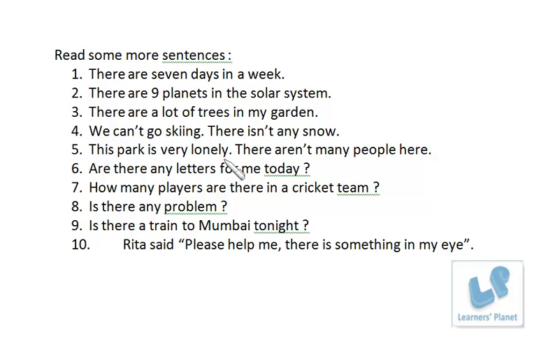This park is very lonely. Lonely means यहाँ पर कोई भी नहीं है. ठीक है, सूना है कहने का मतलब. So this park is very lonely. ये पार्क में कोई भी नहीं है. There aren't many people here. यहाँ पर ज़्यादा लोग नहीं हैं. So ये पार्क सूना है, यहाँ पर ज़्यादा लोग नहीं हैं.